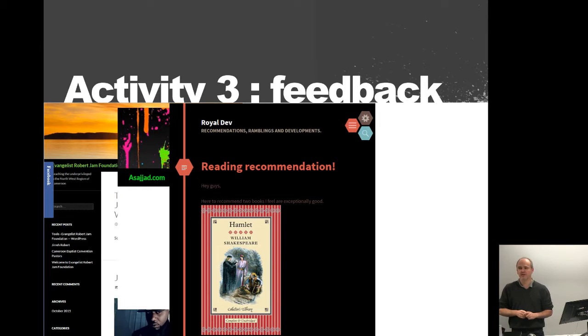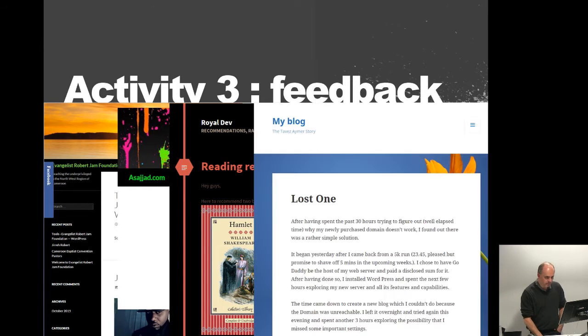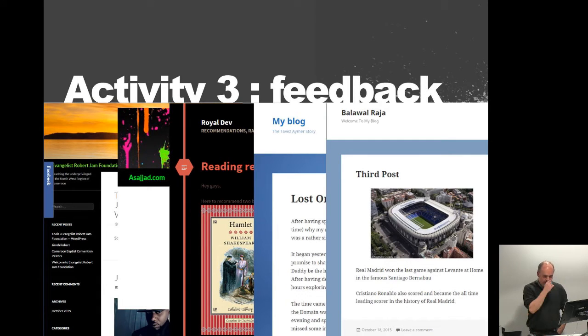Some people went more into their private hobbies — people into reading wanting to recommend books, which looks very nice and professional. A few people took the option of using the blog as a personal journal about their experience in IT or life at university. Some people have very specific passions — Real Madrid for instance — a few people were interested in the same team, which surprised me.